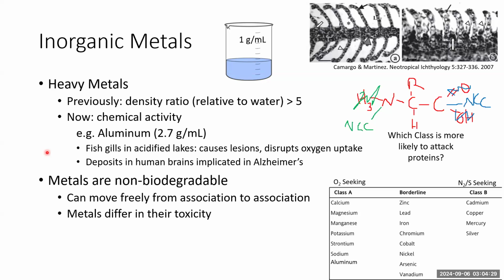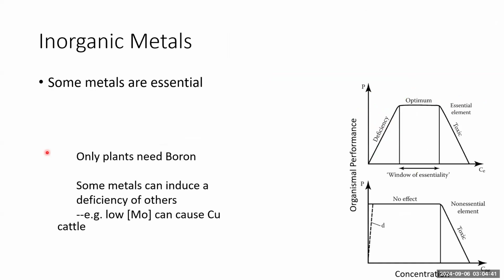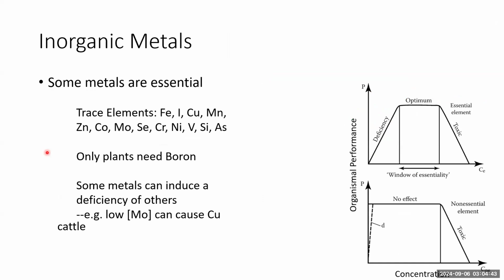So, dealing with these metals, you can't just kind of wait for them to go away. They're there. The only way to get rid of them is to just remove them. All right, but not all metals are bad. Some are good. We need lots of them. If you take your daily Flintstones chewable, you're probably getting a smidge of all of these.